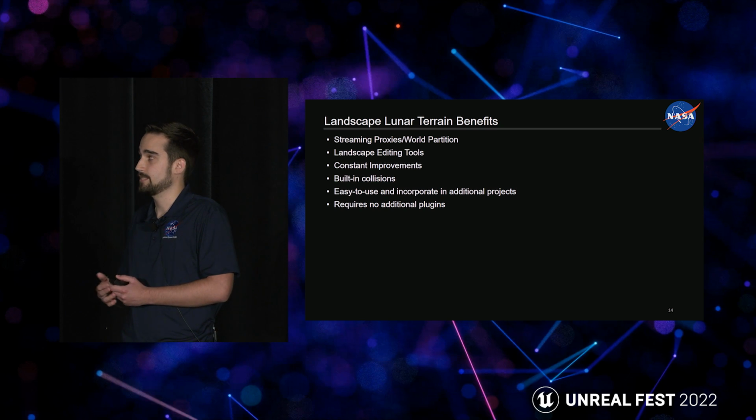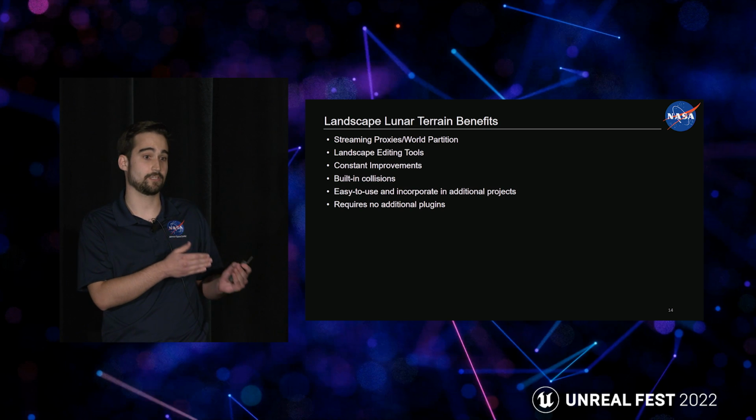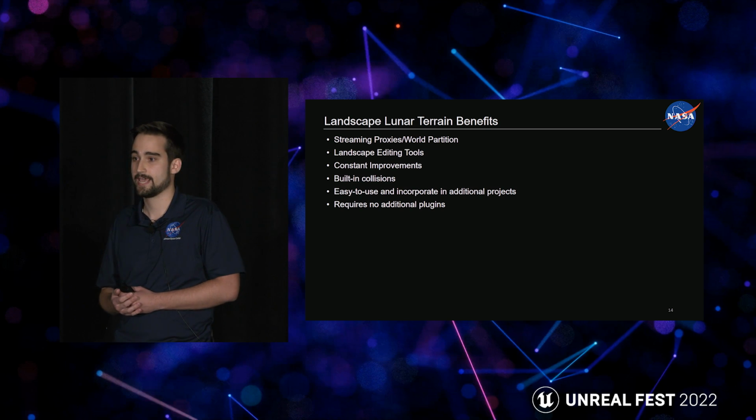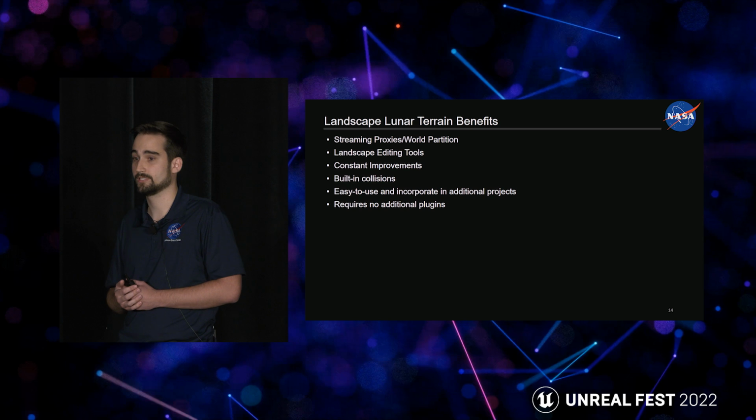However, for us, the most prominent benefit to this method as it applies to our specific use case of lunar terrain generation is the fact that it's integrated entirely within the engine. So it doesn't require the use of any external plugins, and every time we update to the next official release, we also receive any updates that were made to the landscape mode.